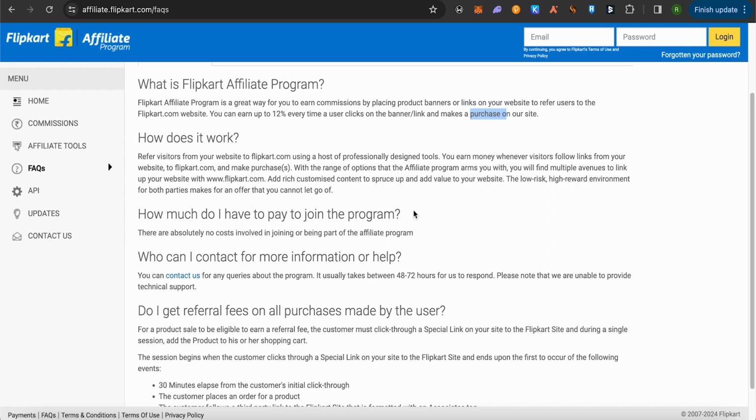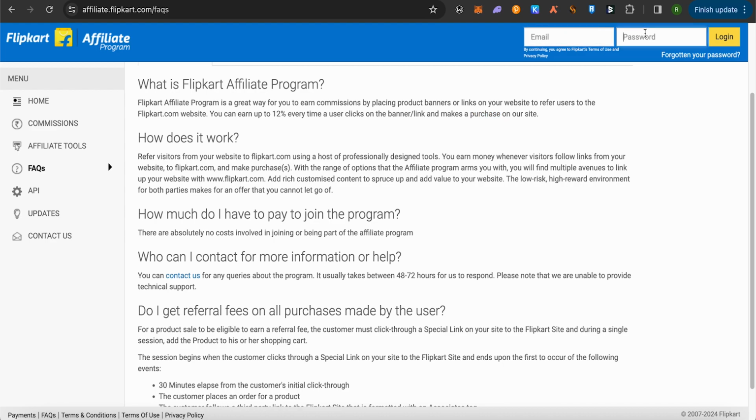But currently this program is not live, which means that Flipkart only turns it on or makes people register for it for a particular point of time, and currently this is off, and that's why you won't be able to find any option of registering for it. But you will be able to find the option of logging in onto this particular platform.